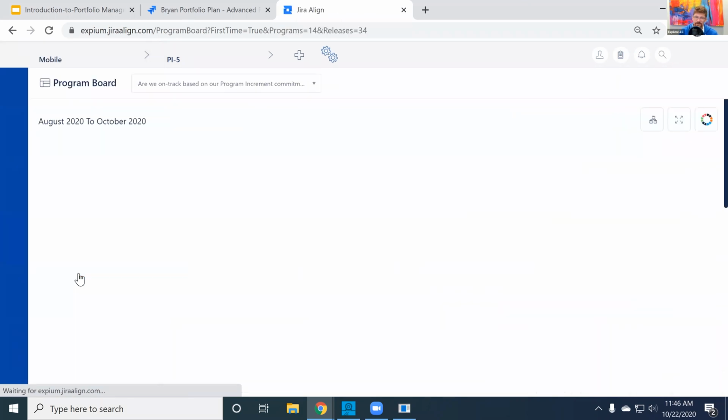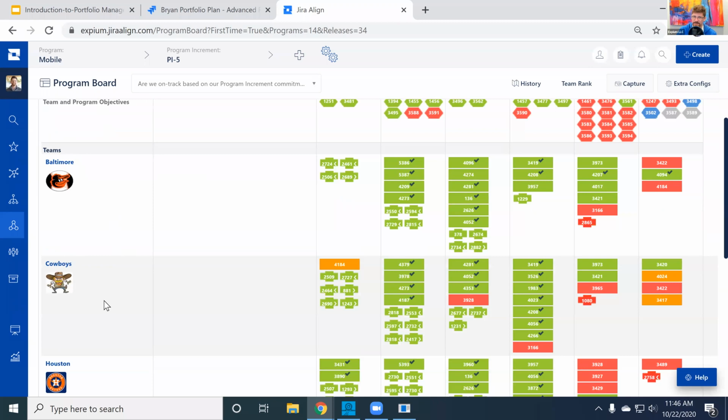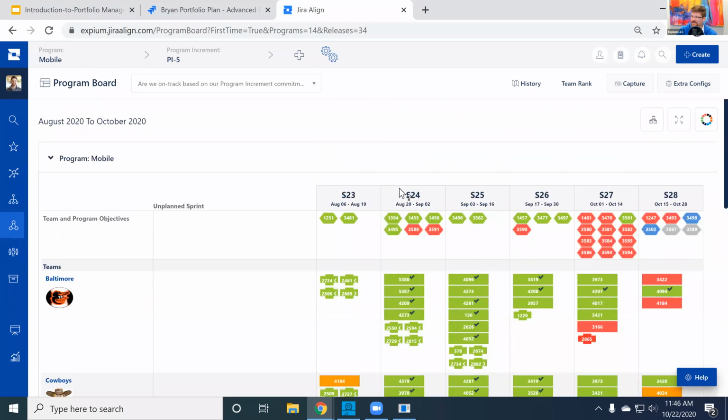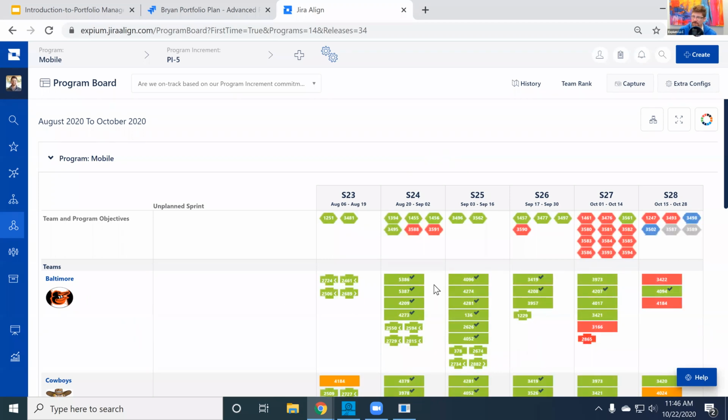Now we hit really one of my favorite features of this software. You'll notice right away that it doesn't have the yarn strings that you do in real life, and I appreciate that because those actually really get in the way of the visualization during PI planning. So what we see here along the left side going down is all of our teams in this program, and then we see all of the sprints going across horizontally, and then intersecting teams and sprints, we have all of the features that they're working on.